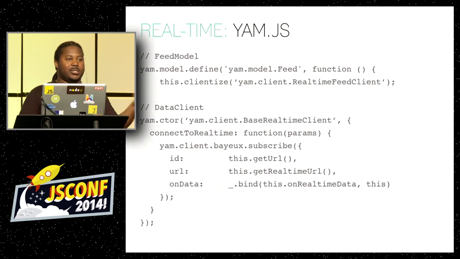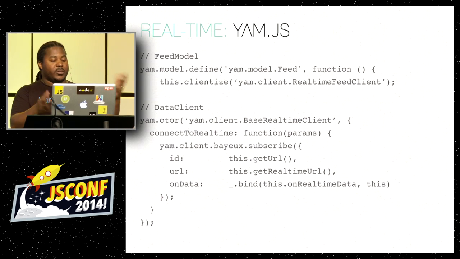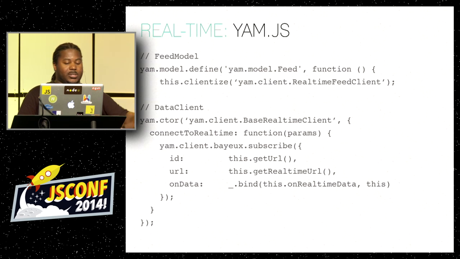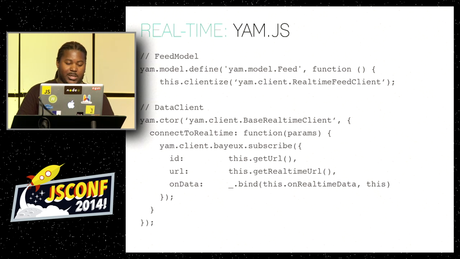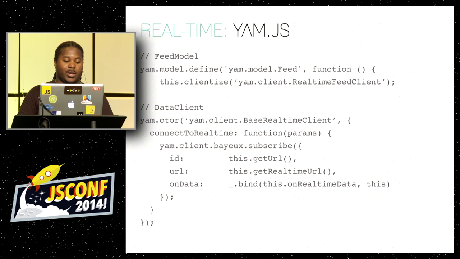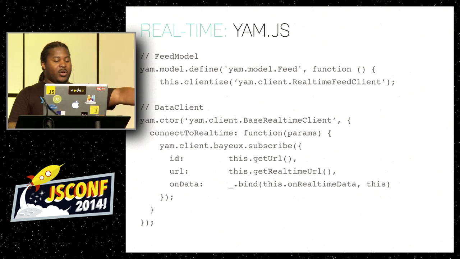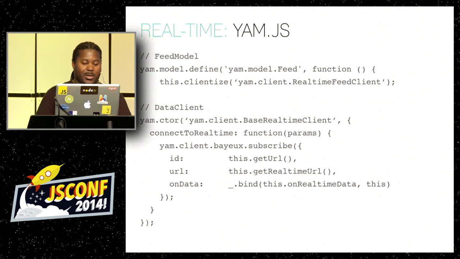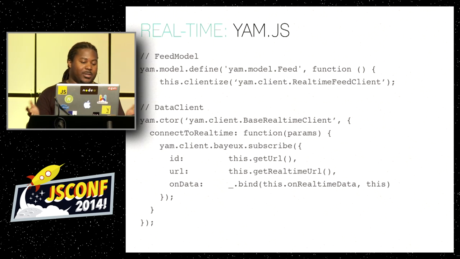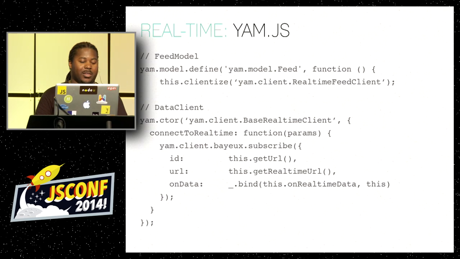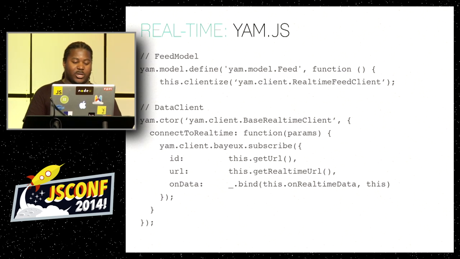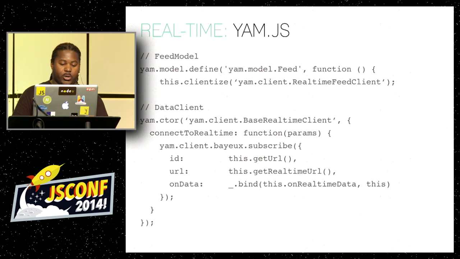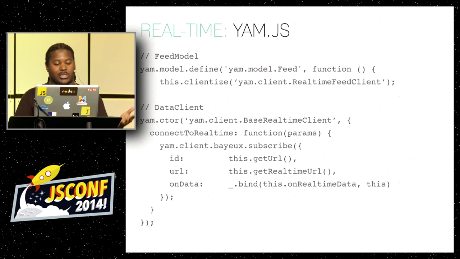It's going to say, this is going to get real-time data for you and surface it in a way that you can use. And in a completely different file, this is a pretty sophisticated system, which means that it's kind of overgrown and hard to maintain. In a completely different file, you have your base real-time client, which has this connect to real-time method, and look, there's your subscribe, right? It's the same. If you haven't gotten the point yet, this stuff is the same. So here's your subscribe. You give it an ID, and it's going to fire this callback when your data's ready. But how does it surface that data, right?